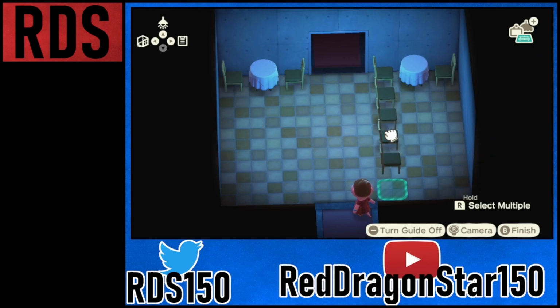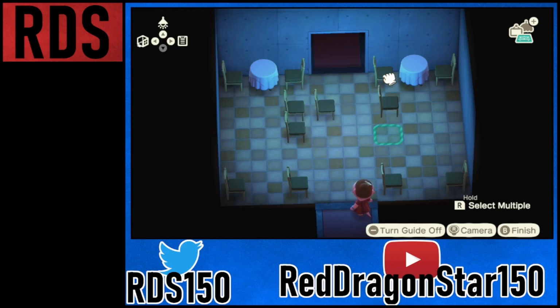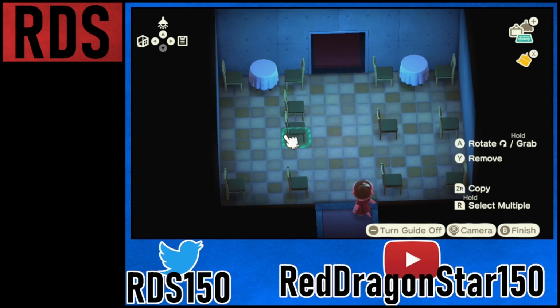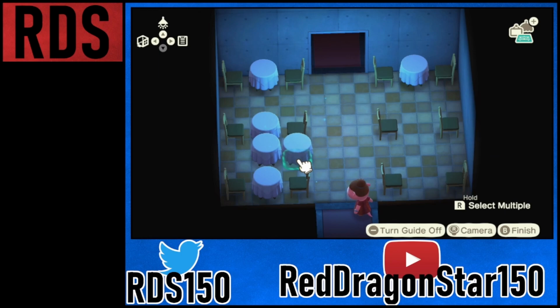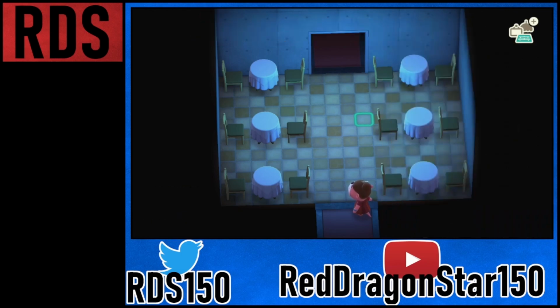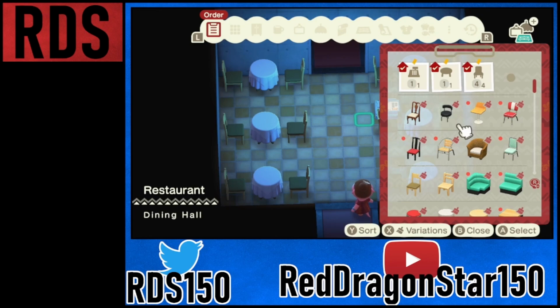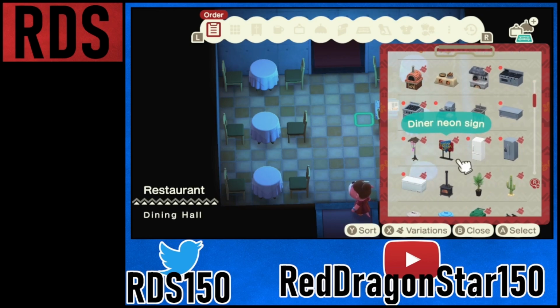One, two, three, four. I'll have another set over here. Put that there. Put that there. All right, what other requirements? Cash register. Oh. Touchscreen. And we're gonna need a counter for that.